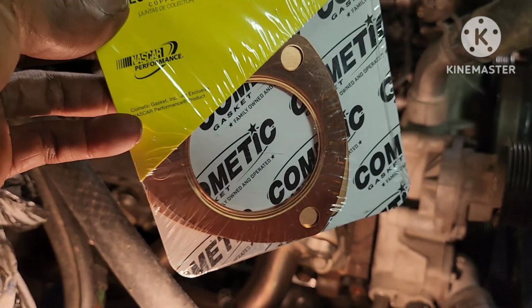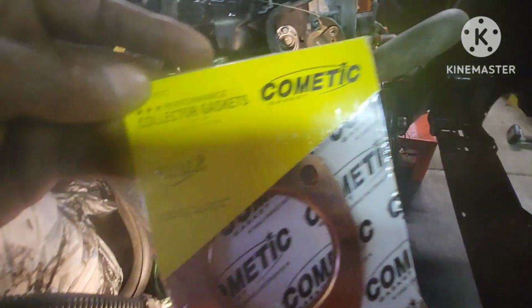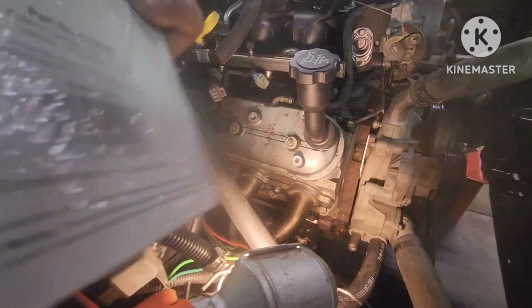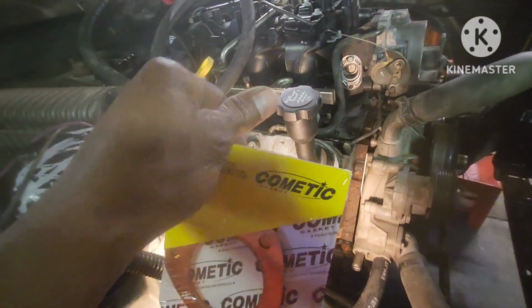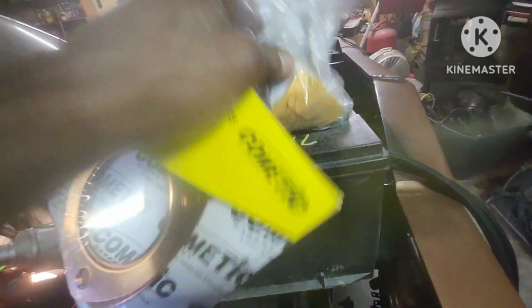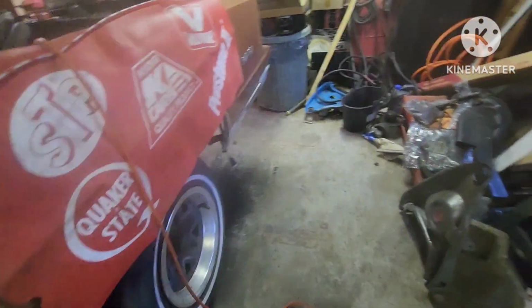About to put these exhaust flange gaskets on that I showed y'all in the previous video. These collector gaskets are copper. I had the little paper ones, but you know they disintegrated. They came apart from sitting and all that. I went and got me some more flange bolt gaskets, so that's what I'm about to do. I'm about to crawl up under here and put these.